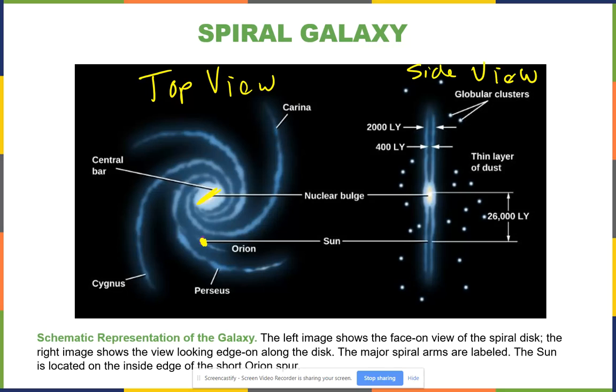Okay. This here is looking at the side, and what we have is a pretty flat disk with some stars out there. The vast preponderance of gas and stars are in the flat disk, but we have some on the outside. And notice we have a measurement from both pictures of how far we are from the center of the Milky Way galaxy. It says 26,000 light years, or around.